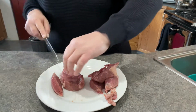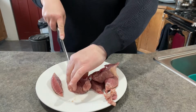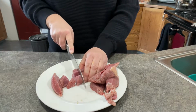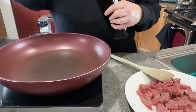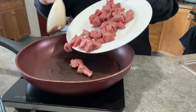Once I've got it cut into 1-inch strips, then I cut it again so that these cubes are pretty small. I want these pieces of meat much smaller than the vegetables that I'm putting into the pot today, just to make it go a little further because there isn't a lot of it.